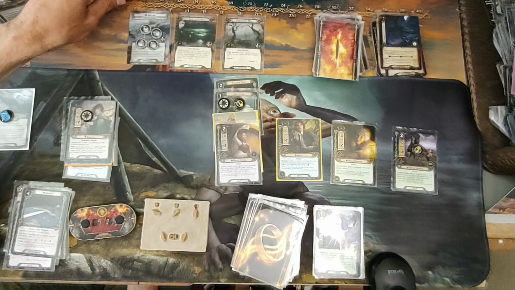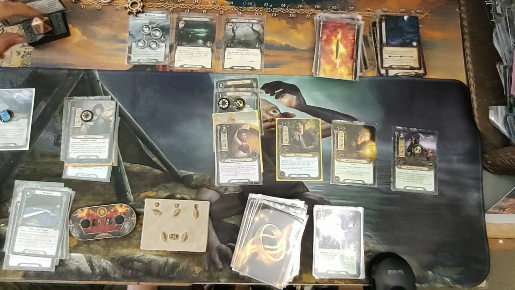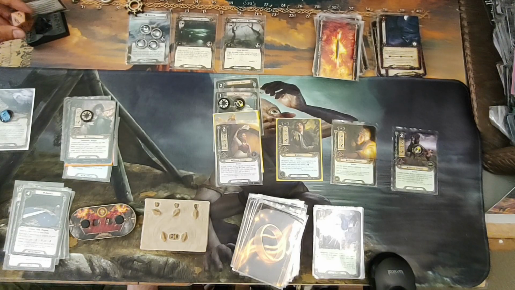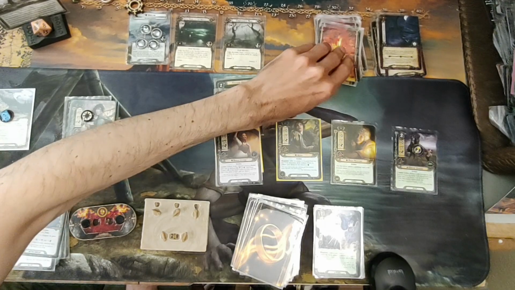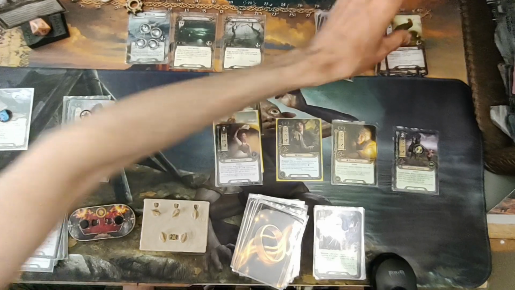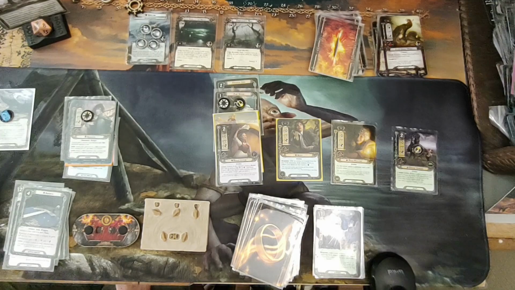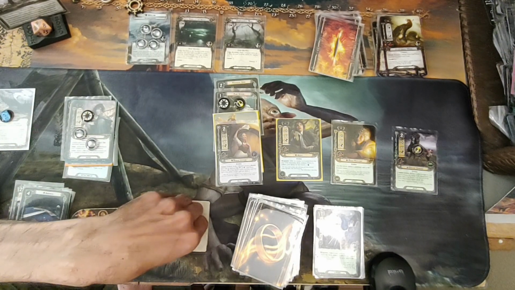So we make three progress. We'll add Rosie to make three more, so we're up to nine. As a group, that's three, four, five, six for the escape test, against two. So we pass. We're also getting two resources besides readying him up. Go to the next round.